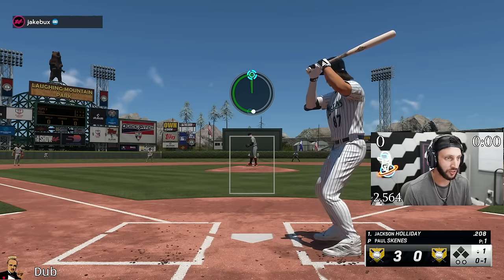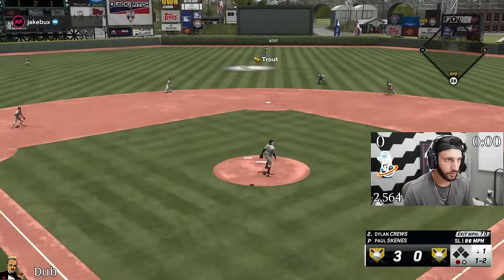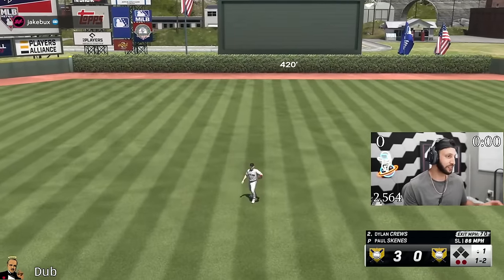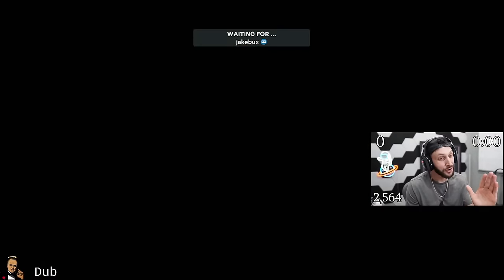We got Skeens' first start with the squad. The rotation's starting to look nice. I'm really liking how the team's looking. That's easy. We like that. That is nasty. Righty righty, Skeens looks filthy. Good pitch. I love that first inning. We're up three. Again, I need the mercy. I really need a mercy this game.